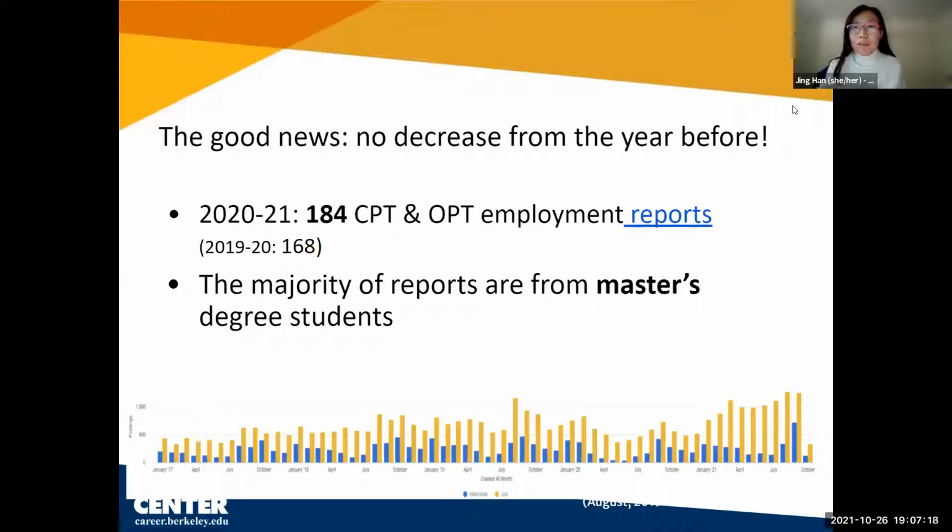However, here I want to share a little bit of information. At the bottom of the slide, I have this here. So basically, this is data from Handshake, which is the career system the Career Center uses to let employers post their jobs and recruit students. So the graphic here shows the data about job and internship posting numbers on Handshake. The blue bars are internship posting numbers, and the orange ones are full-time. And this data is from January 2017 to October this year.